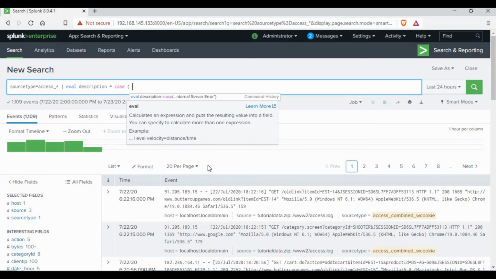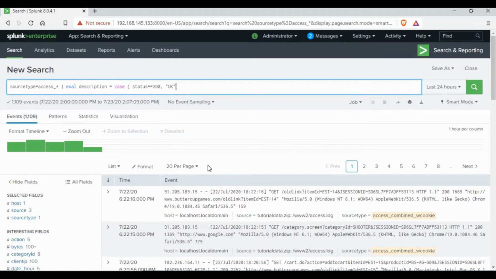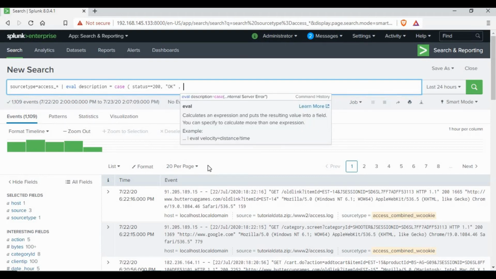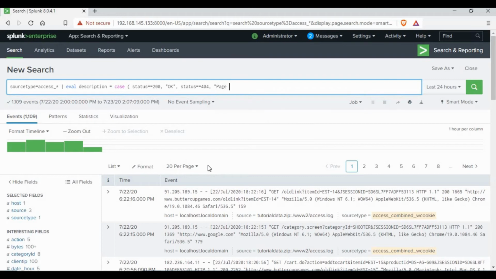Here we are going to use the field status again, and if it's 200, I'm going to call it okay. But I also want to check for other statuses, so I'm going to use status equal 404, which should be page not found.